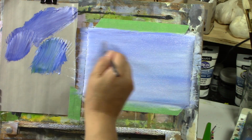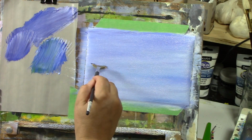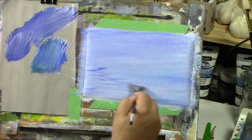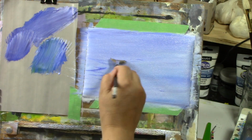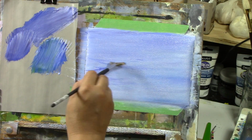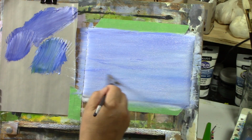Let's get a little bit more blending happening here. Okay, ultramarine blue. Let's go this way. Remember, this is calm water, just a little bit of motion. And we're just going to come back here, lightly blend that out.